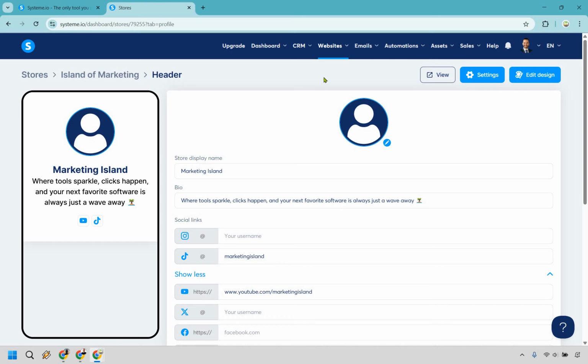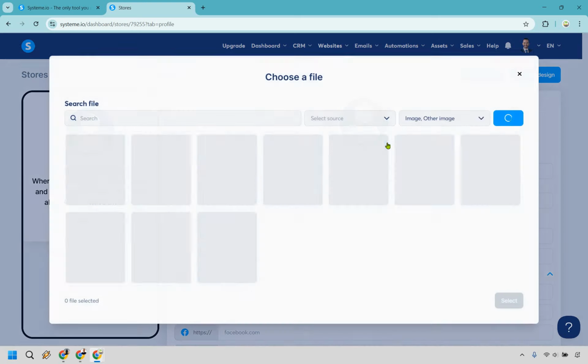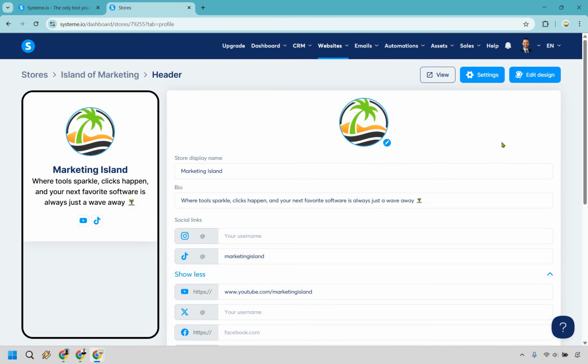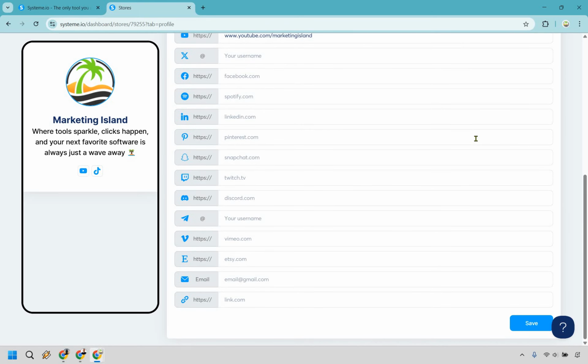Of course, last but not least here, we have our logo or our picture. I'm going to add mine right here. Alright, and perfect, there's going to be my logo. So that's ideally what you're going to be doing in this section, and don't forget, scroll all the way down to the bottom, you can click on save. And of course, if you want a spot where people can reach out to you, this is going to be a section for email as well. That's probably an important one in case you want that. Let's click on save.